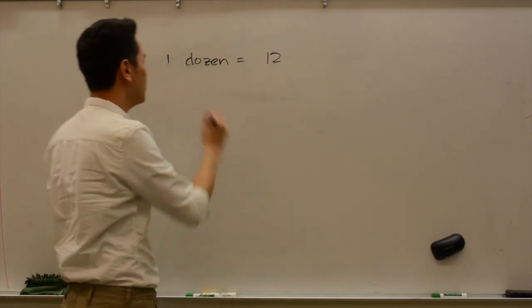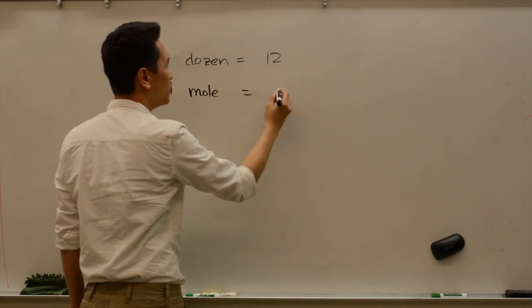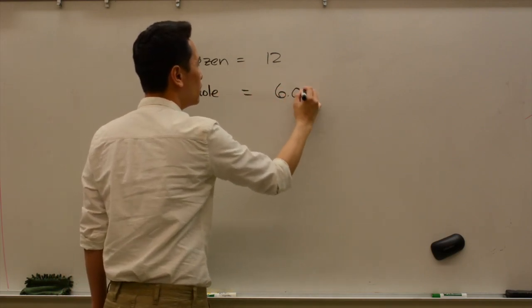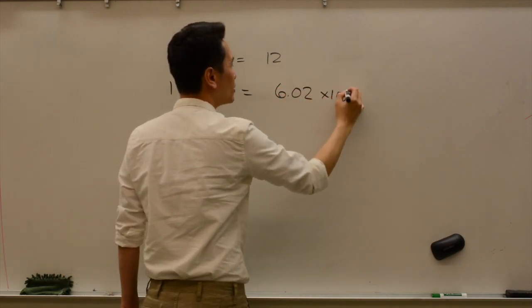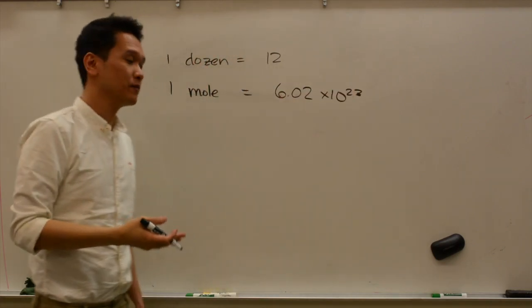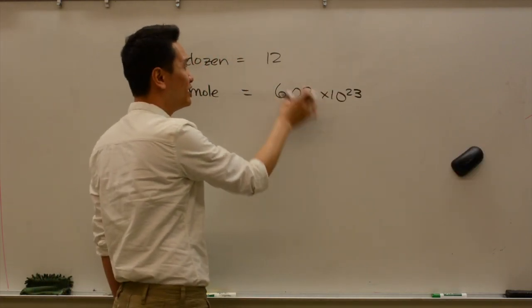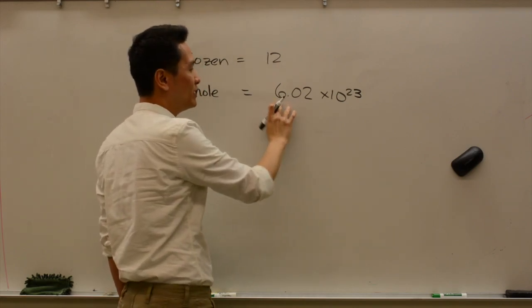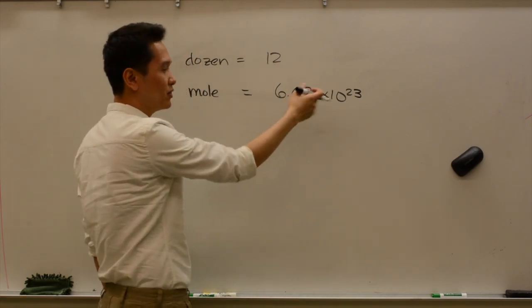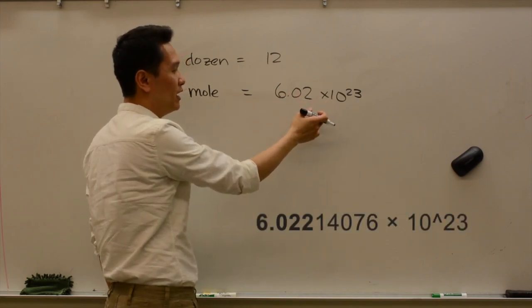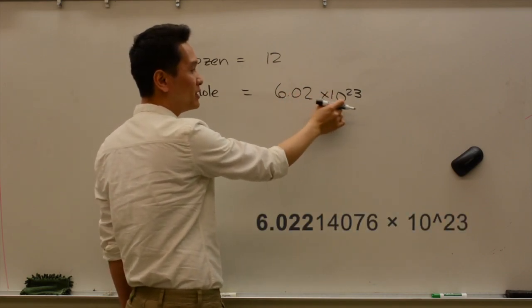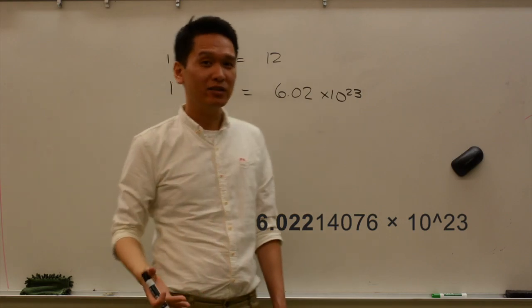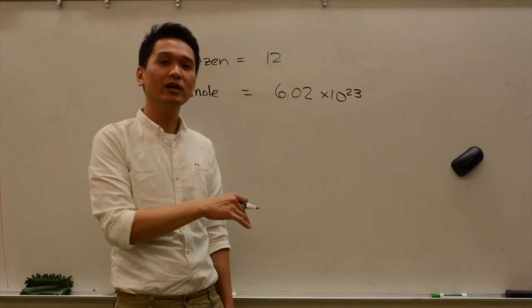So in the same way, when we say there's 1 mole of something, we say that there is 6.02 times 10 to the 23rd of that thing. Now don't let this number scare you. It's just exactly like 12. It's just a number. The reason why it's odd, 6.02, and actually there's some more digits after this, and why this number is times 10 to the 23rd, we won't get into. We just have to know that a mole is a number.